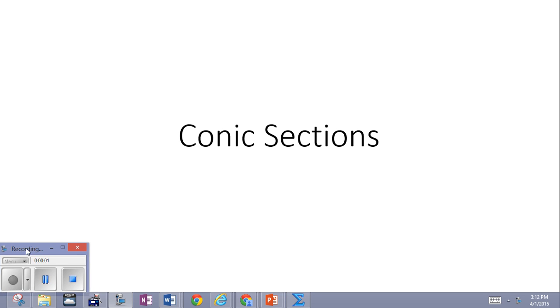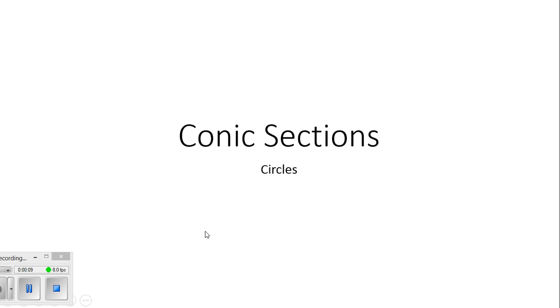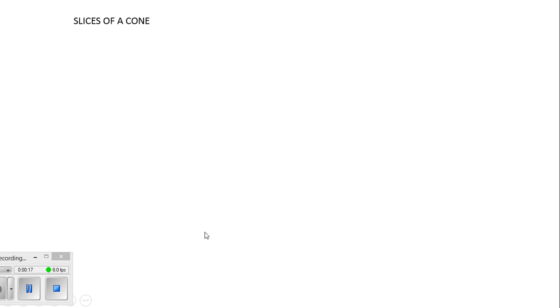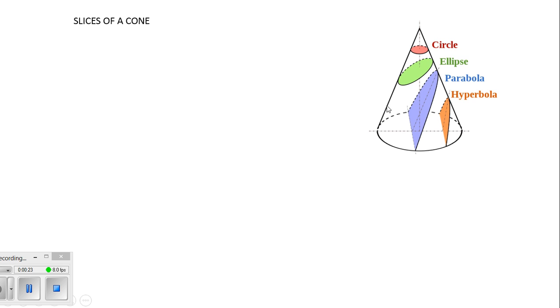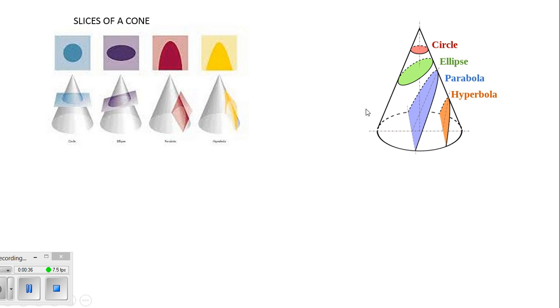All right, guys, let's look at these conic sections from an overall point of view. By conic sections, we mean equations representing circles, ellipses, parabolas, and hyperbolas. Conics are called conic sections because they're slices of the cone, as you can see here, and as I have illustrated with the other Desmos files that you'll see. Depending upon how you make the slice, that will determine the conic that you produce.